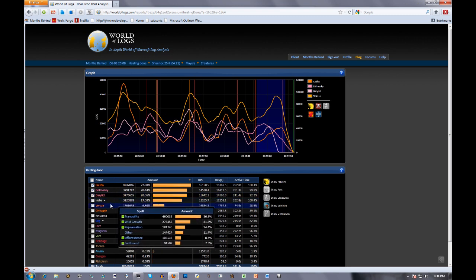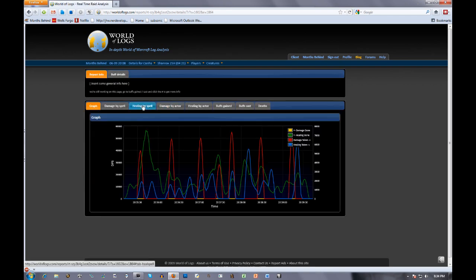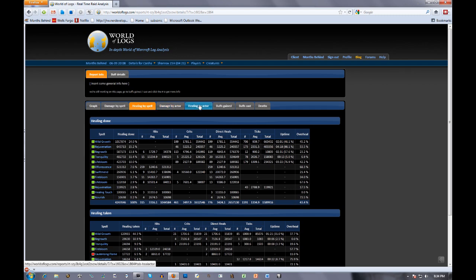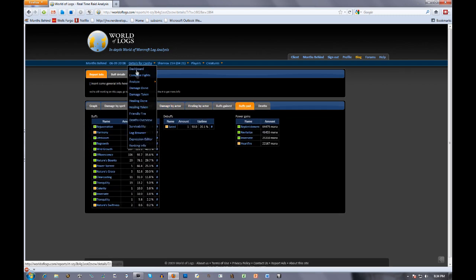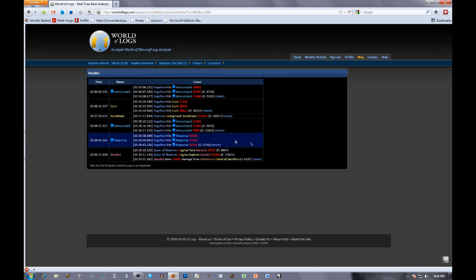If you click on a player's name, in this case mine, you'll be taken to an individual spell breakdown as well as damage taken and buffs cast or gained. You can also check the survivability, or how well everyone survived, as well as a death overview, which shows the space of 30 seconds before a character's death, including what killed it, any CDs it had, and the healing it received. Typically, this is really useful for when you are working on progression, and you're looking at a lot of wipes, and you want to know why a tank died right there, and things like that.